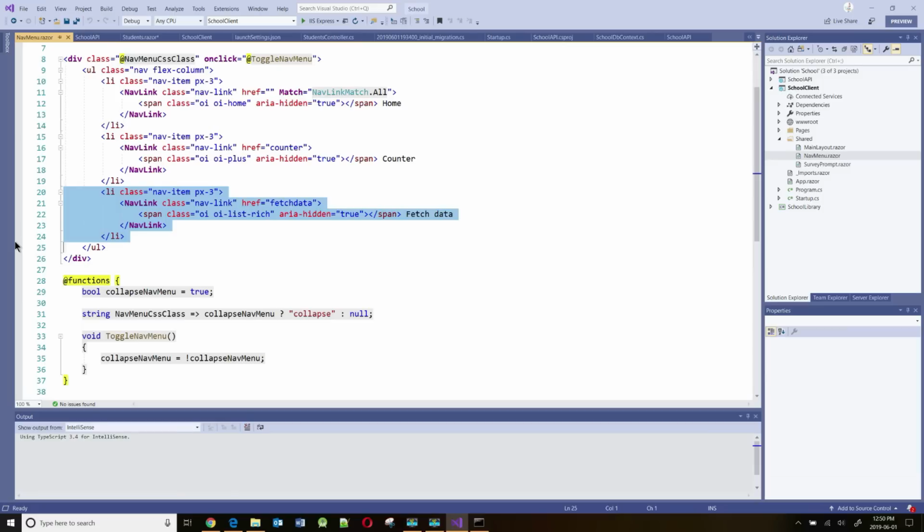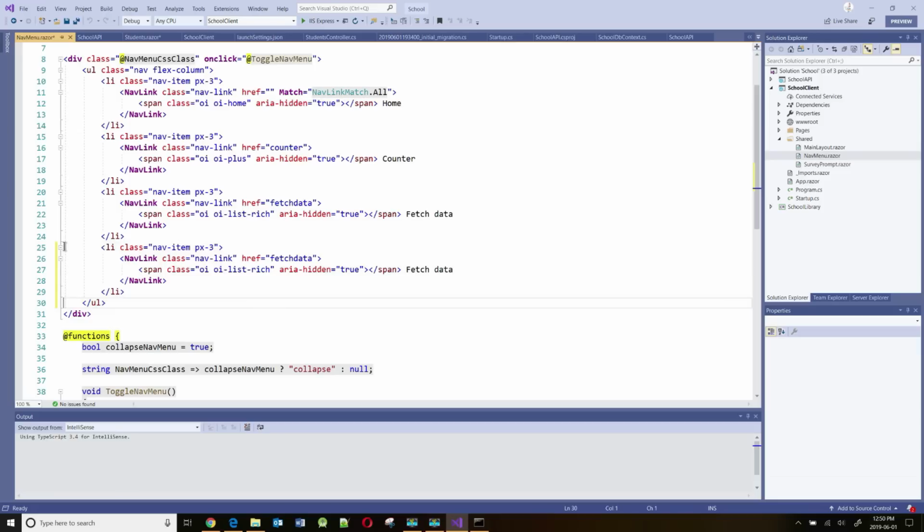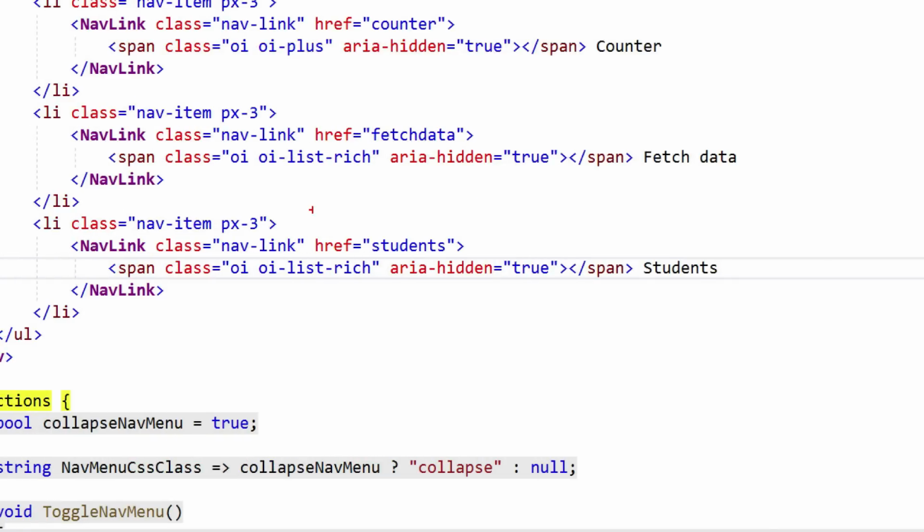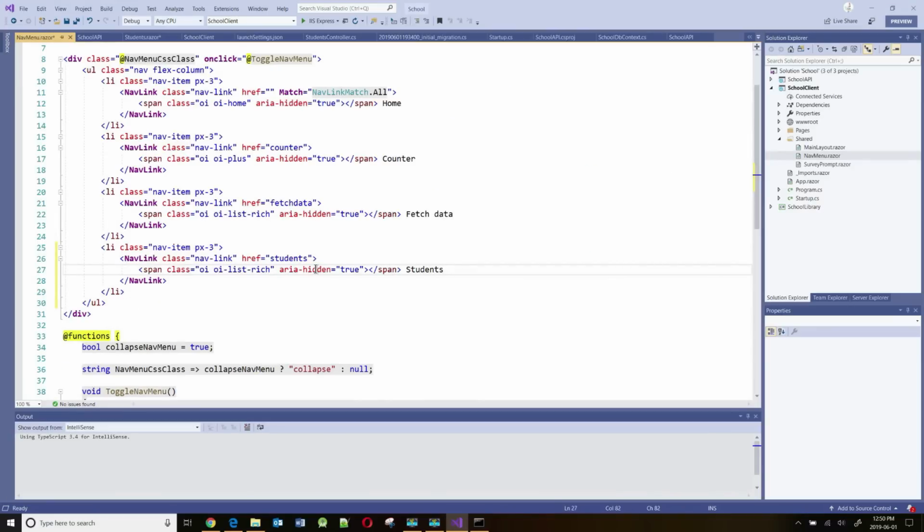So I'm going to copy this and come here and paste it, and we said that the endpoint comes by going to students, so I'm going to change this to students, and this is what gets displayed. I'm going to make that students as well. So these are the two things I changed. I changed this endpoint for routing, and this is just a description.